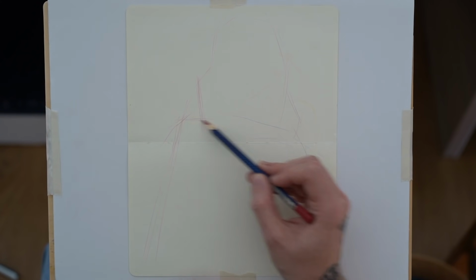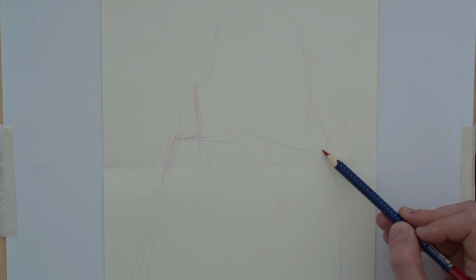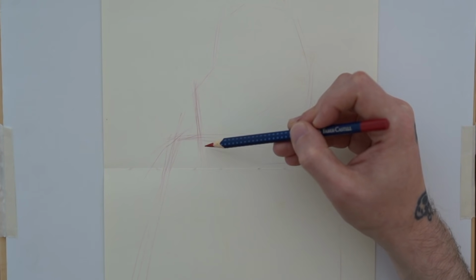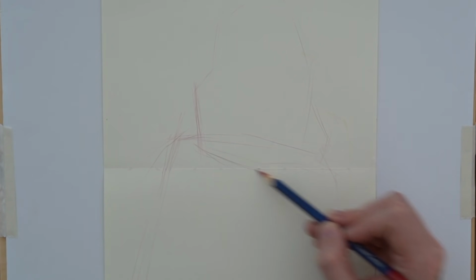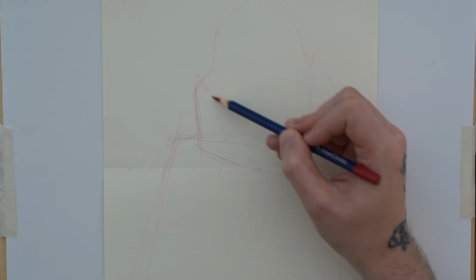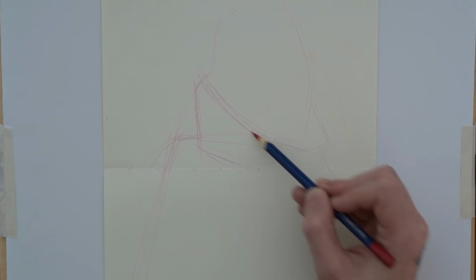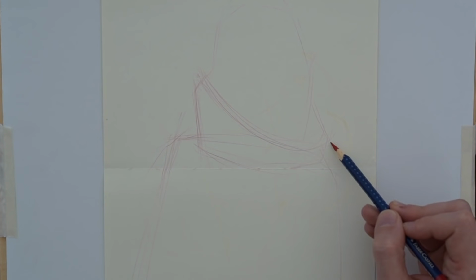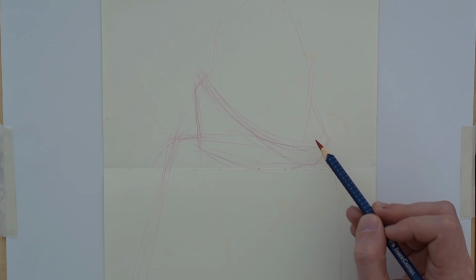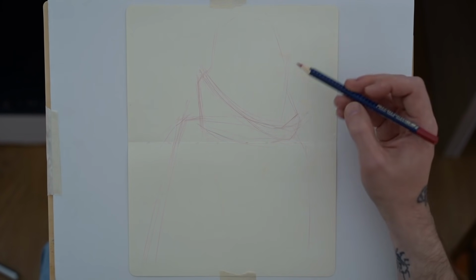There's a slight slant of the shoulders, and she's bunching the shoulders up a little bit. So I want to keep that in mind while I'm doing that. The most important relationship I'm noticing is going to be this scarf that tucks way behind over there. Then it has a really nice gesture that comes around and settles over here. So the weight of it has to be felt over here. And that also wraps around over there.